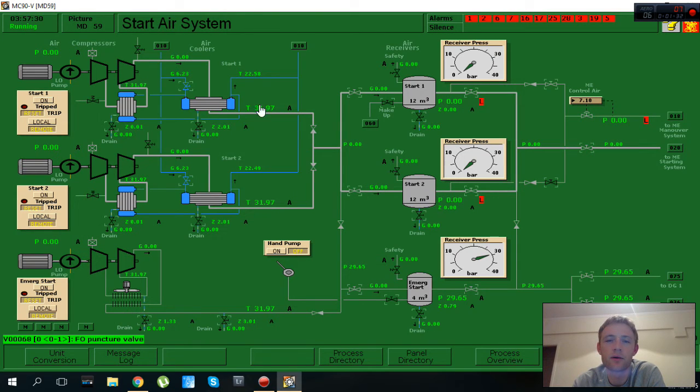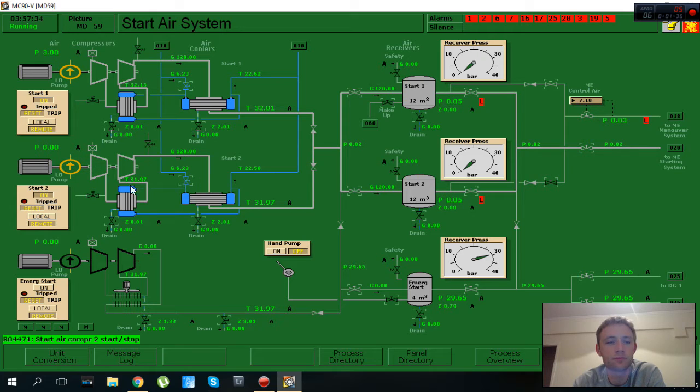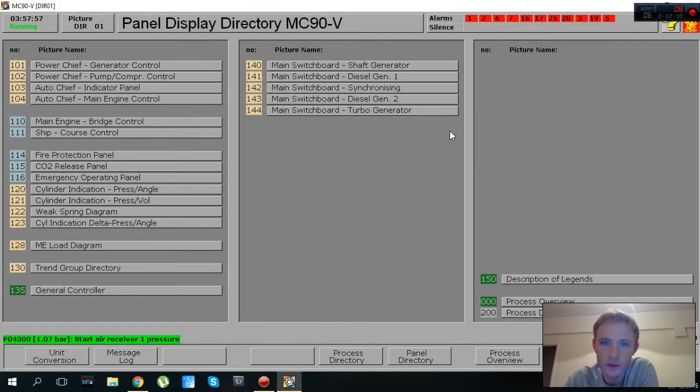Okay, let's go back. Let's switch on our compressors, number one, number two. It's working. Correct. If something happens, our compressors will be tripped by the protecting system for overloading or by temperature sensors. Okay, as you can see here, our pressure increases, and I will set these two compressors in auto mode so as not to forget them.